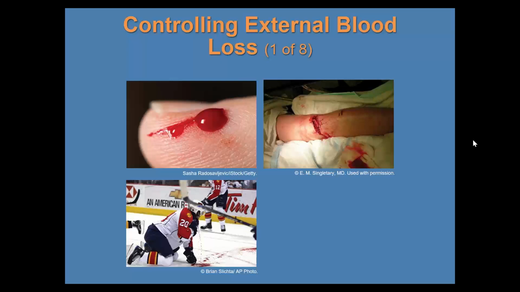All right. So again, if this stuff makes you queasy or makes you feel weird, that's just a personal thing that you're going to have to overcome or not. There's plenty of people who are not willing to do that, and it's understandable that you may take this class and never touch blood again in your life. But I've seen considerable amounts of serious injuries, extremely morbid, horrible injuries, so don't be afraid to get up close and personal, because the sooner we can stop that bleeding, the sooner we can start to actually treat the patient and give them the care they need so that hopefully they'll survive. Okay.